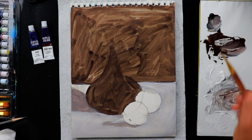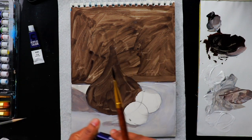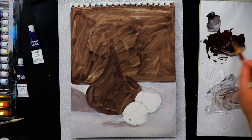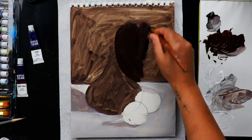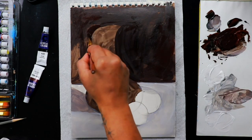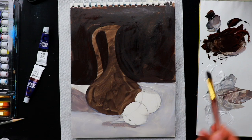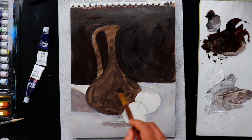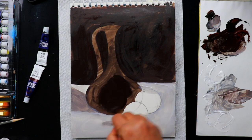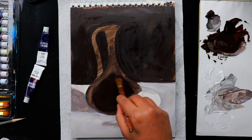Now we are going to work on the background one more time with black and brown color. So this time this is going to be thick, okay? And we are doing only in the background now. And I'm doing this color in some areas of this vessel, so mostly in the center, because if you do it on the side we'll lose that outline, so it will be hard to draw it again. So just do that only in the middle.